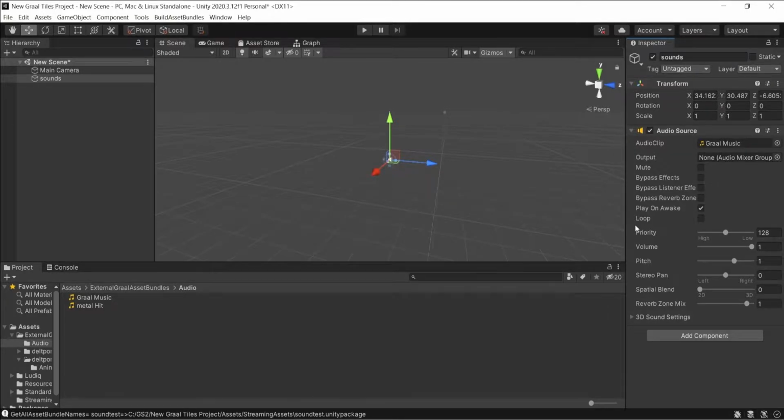Play on awake means it's going to play automatically whenever it spawns. You can turn it off if you want to play it when the player comes into a certain area, or whenever you want to trigger it. But we're going to keep it on because it's surround music that we're going to have. Second, we have loop, if at the end we want it to loop or not. Very straightforward and simple. You can check the other parameter settings and what they do online.